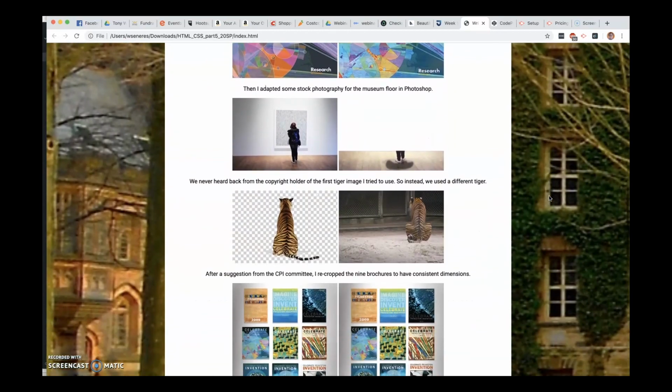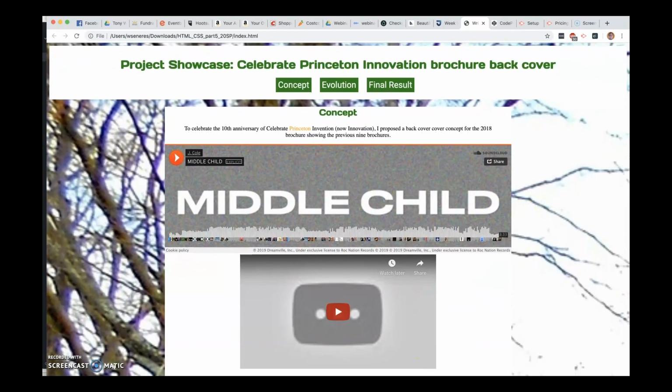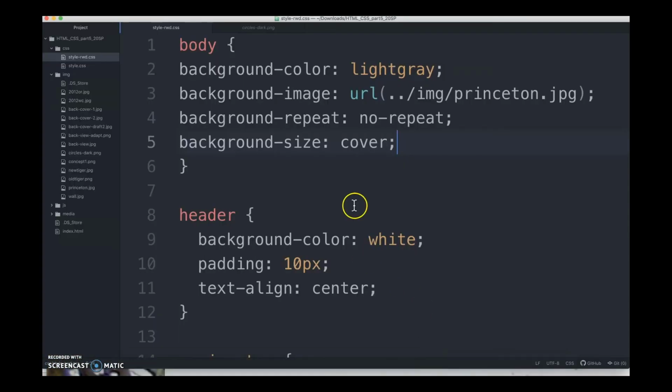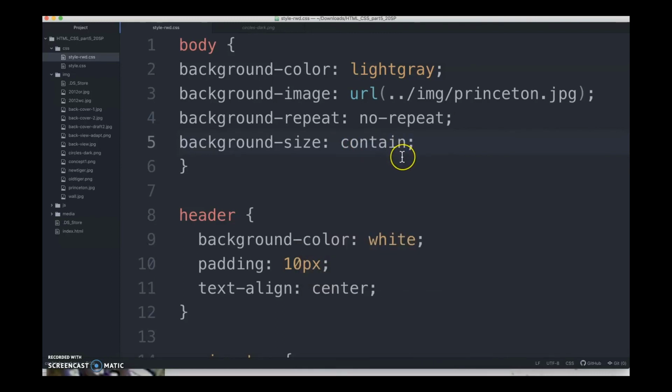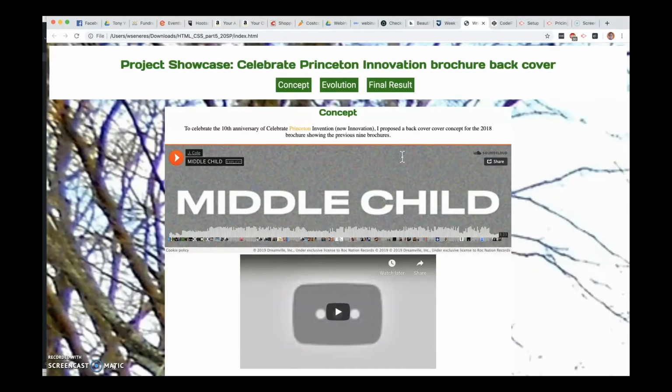And so instead of background size cover, we can do background size contain. Which makes sure the image is completely visible within the containing div. So, like so.